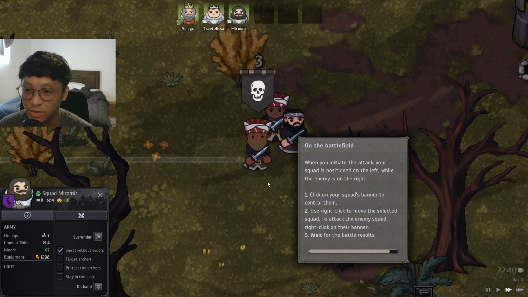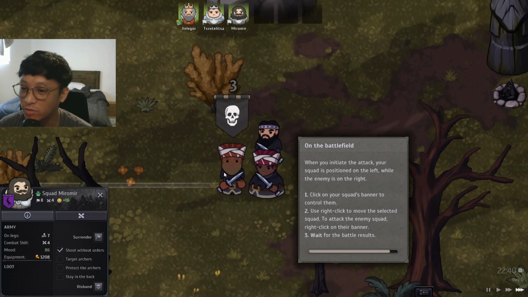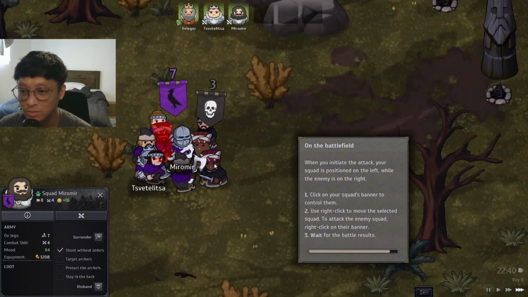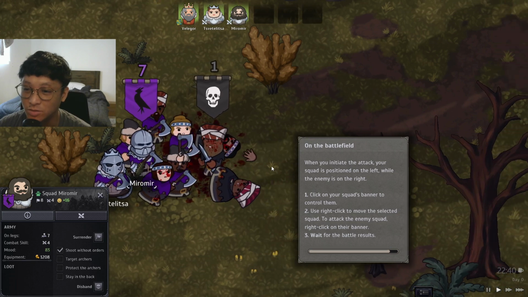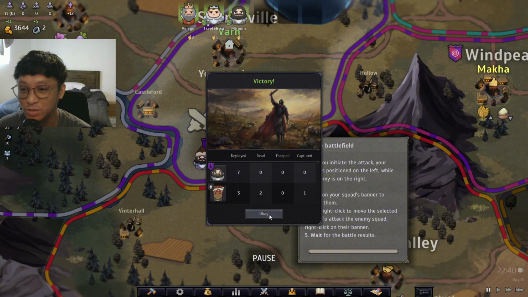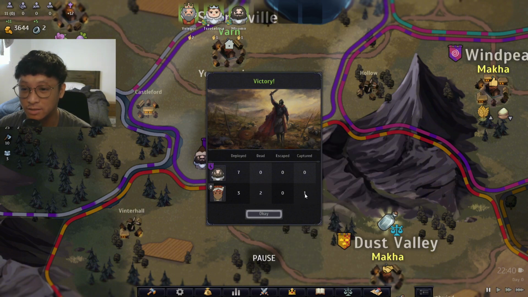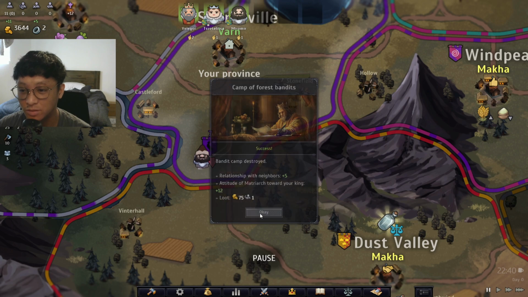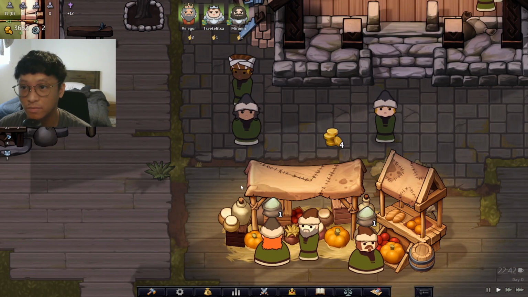Alright, I'm sorry. Y'all didn't like Rutabaga. We could farm some other stuff if y'all just waited another season, but I don't know. Y'all just gonna have to die now. Oh shit. Someone lost. That's a whole hand. That's 5 fingers. Damn. No one's getting enslaved there. Oh, someone did get enslaved. Captured. Bandit camp destroyed. Relationship with neighbors. Attitude of matriarch toward your king. Matriarch? Is that saying Svetlitsa's happy that she got to kill people? That's crazy. We're back home.